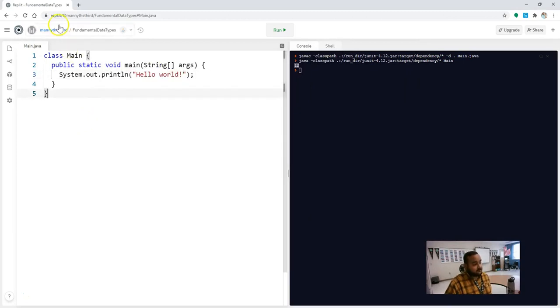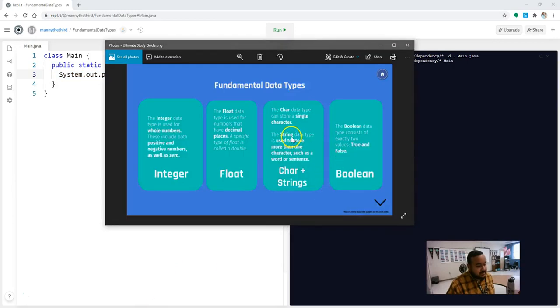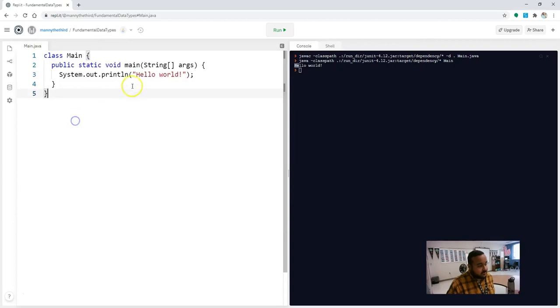So I'm going to go to Replit. This is an IDE that lets you compile code so that you can see what you're coding. If I hit run on this code over here, which is in the language called Java, you'll see the words hello world, because that's what it says to do right here. This hello world inside of here is a string data type that is used to store more than one character. This H by itself is a single character. This E by itself is a single character. But when they're all together, that is called a string.